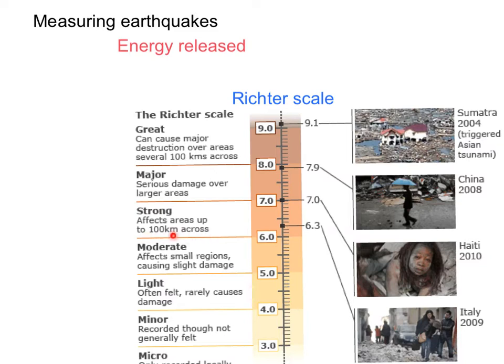The effects are still looking when you get down to 7 or even to 6. The damage can still be affected for about 100 kilometers, a huge area. As you get down even lower and lower, the effects get smaller as well. When you get under 5, you can feel the earthquakes, but they very rarely cause any damage, just tiny bits of shaking. Anything below 4 is not usually felt. It's just a bit too little. Now these ones happen quite often, in fact all the time, but they're so small we don't feel them. It's just little bits of pressure relieving on the ground.